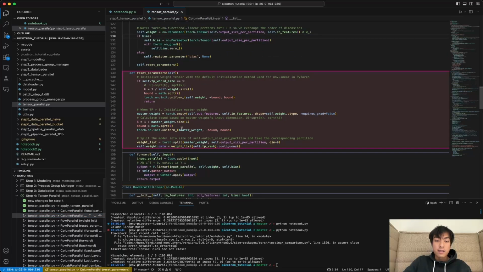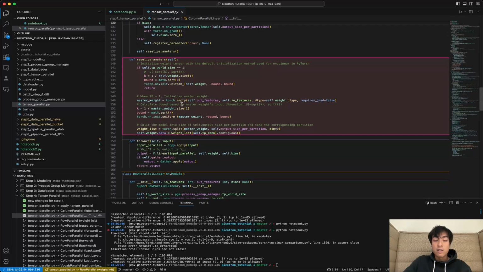So how do we initialize the weight parameter? If there is no TP, you can just follow what the PyTorch documentation says about the initialization of the weight. But if you have TP on, you have to create a master weight, initialize it with empty, then initialize it with the uniform distribution as PyTorch says, and after that create a list of weights by splitting it.